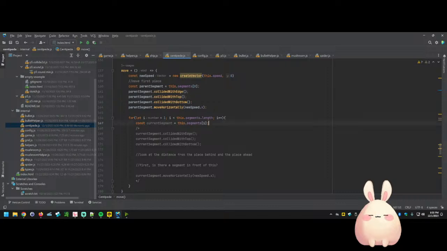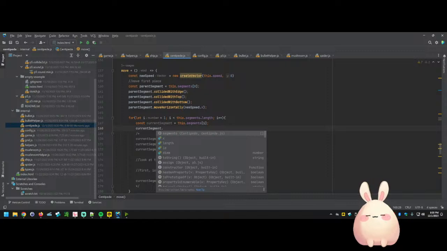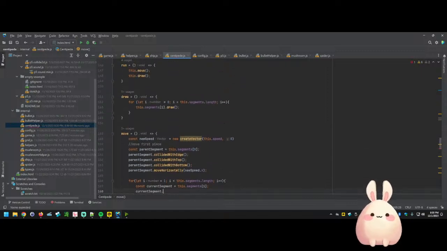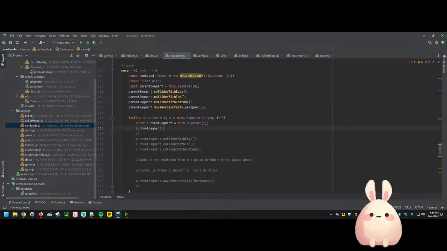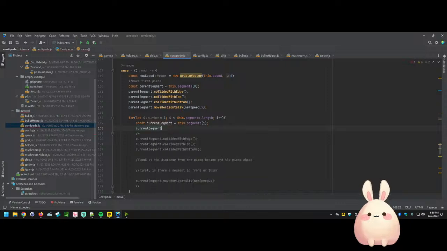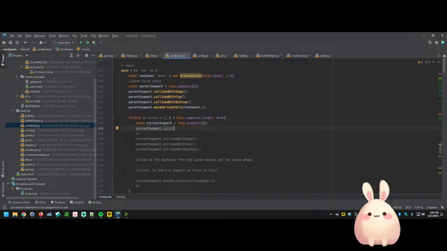And then we'll take the current segment is equal to this dot segment I, and current segment dot get segment. Let's do current segment dot vector dot x is equal to parent segment dot get segment.